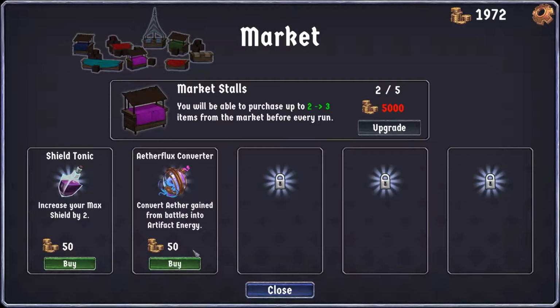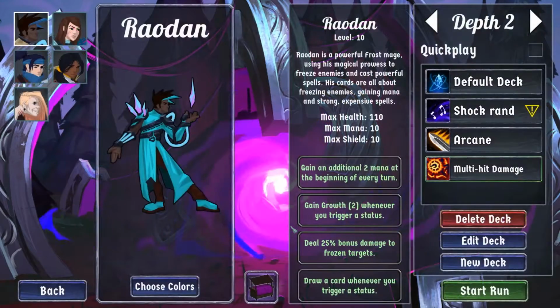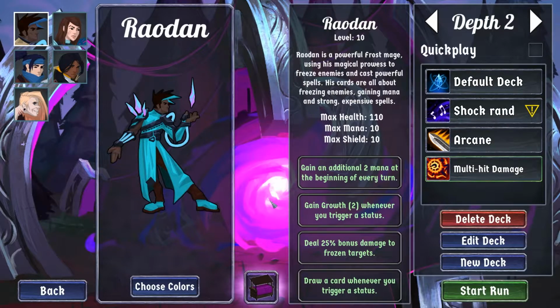You also have the market, which I haven't used that much. These give you one-time bonuses, but I figured without having to explain much, I'll try to get started and introduce you to the game as you go. There is a tutorial when you first play the game, and I did play it, but a lot of stuff you learn as you go.